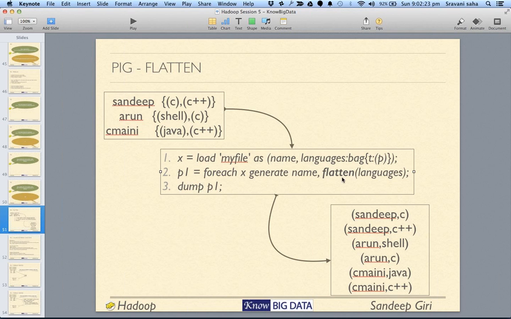Flatten languages will take this bag and generate one row per data. This is just the opposite of a group by.